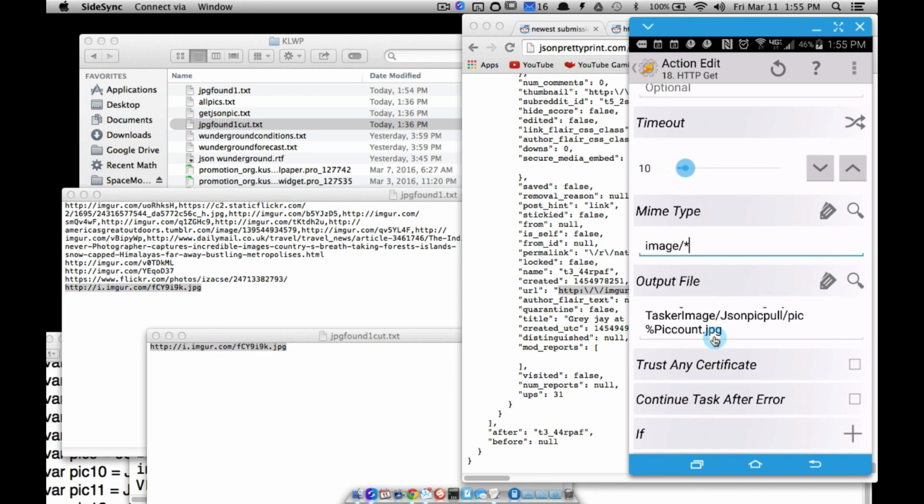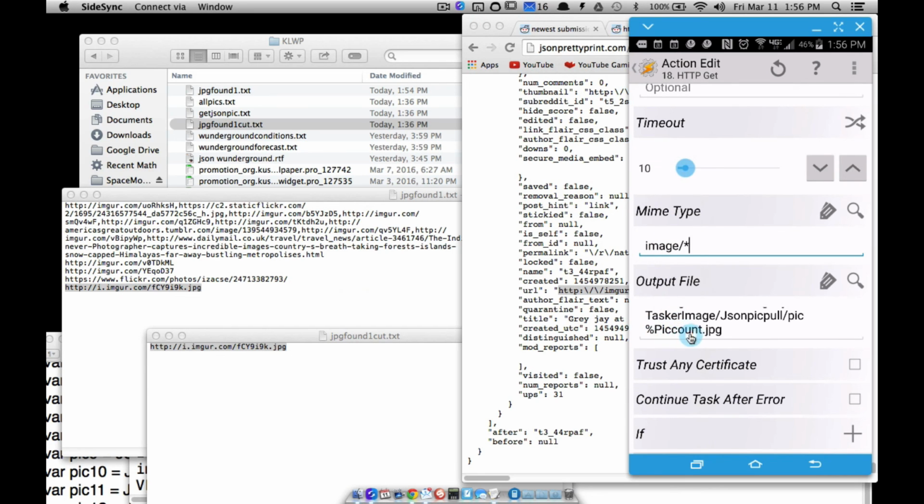It's been a while since I talked about it, but remember, one of the first things we did in this task was a pic count, and I said pic count can go 1, 2, 3, 4, 1, 2, 3, 4. Every time we pull a new image, it's going to go pic 1, pic 2, pic 3, pic 4. I don't care whether you're pulling from EarthPorn, SpacePorn, BeachPorn, whatever. We're going to have up to 4 pictures based on how I have it coded.